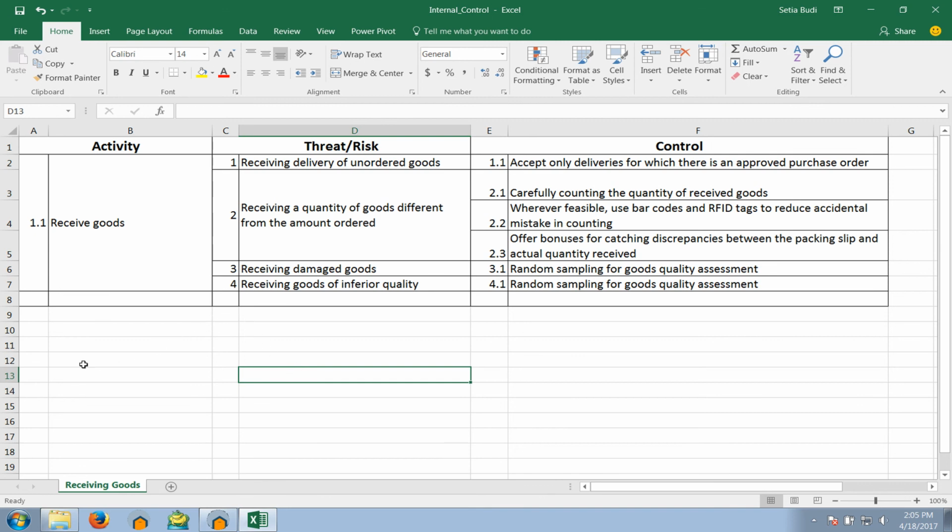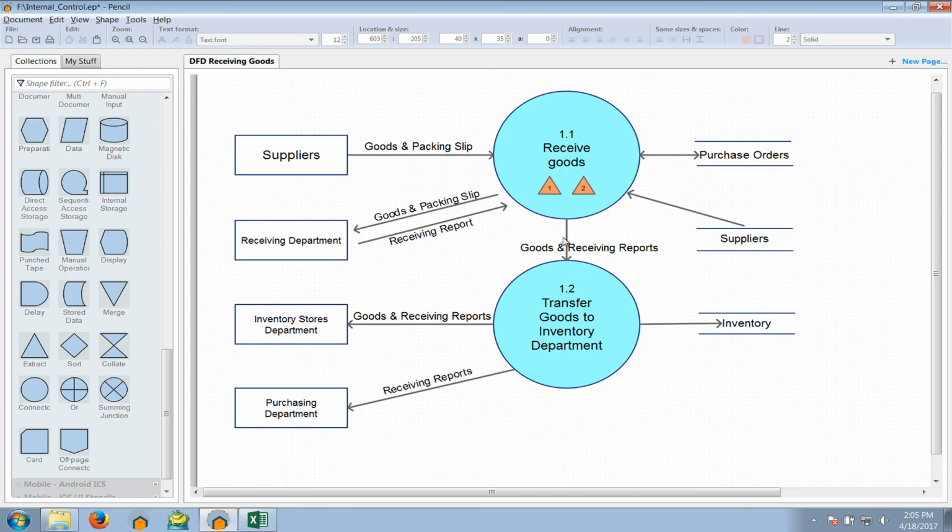Okay guys, that's pretty much it. Oh sorry, I forgot to put the icon here. So let's put the icon here because there are 4 threats. So let's put 4 triangles here, to make it consistent and correlated.